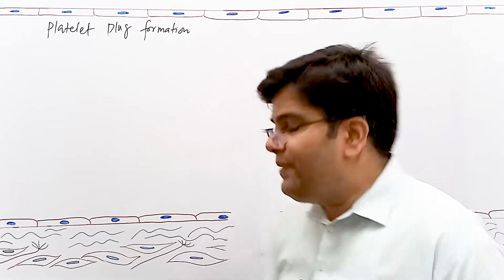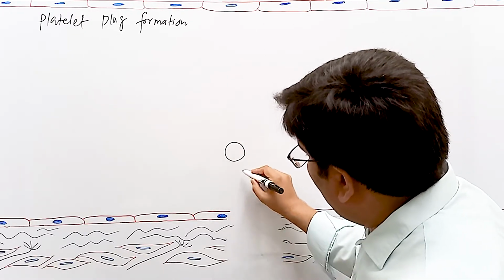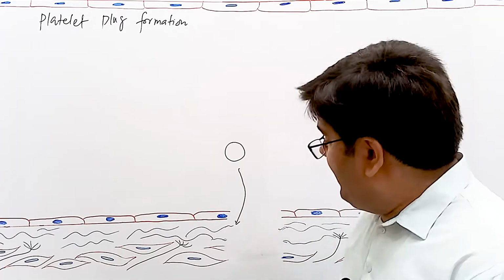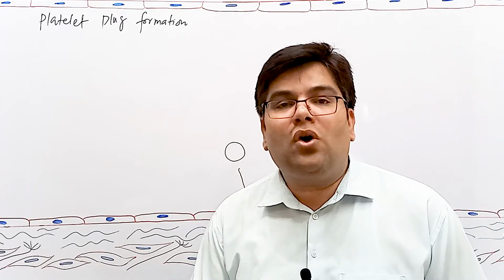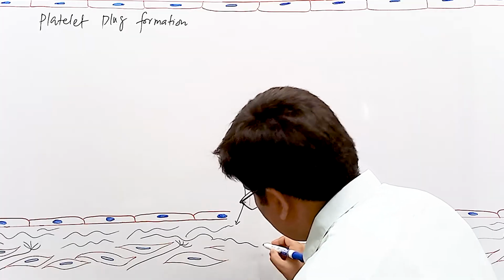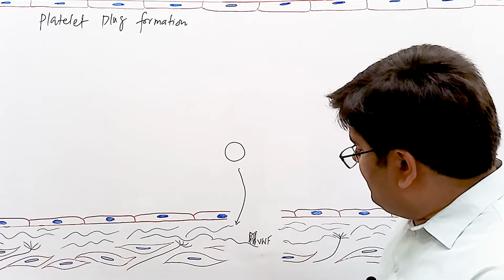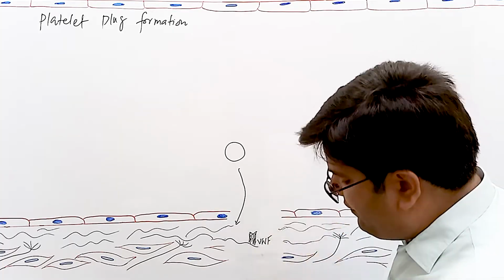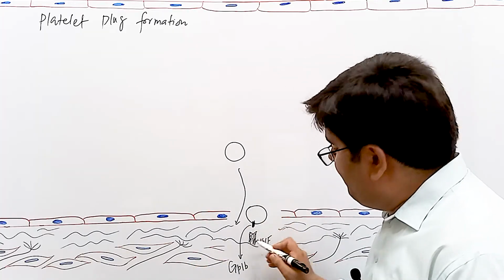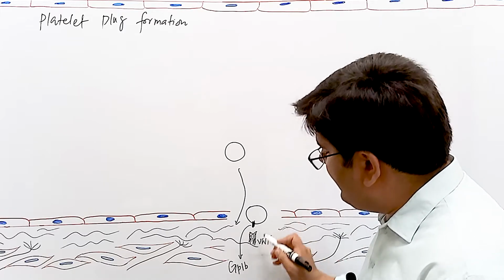So how does the attachment of platelets from the blood take place here? Let's suppose this is a platelet, it will come and bind with the collagen. So how does this attachment occur? It is because of a protein called von Willebrand factor. That von Willebrand factor will act as a cement substance. Here, this is von Willebrand factor. This will attach with the collagen, and then the platelet will come and attach here. So platelets bind with the glycoprotein 1b receptor on the von Willebrand factor, which acts as a cement substance, a bridge between the platelet and collagen.